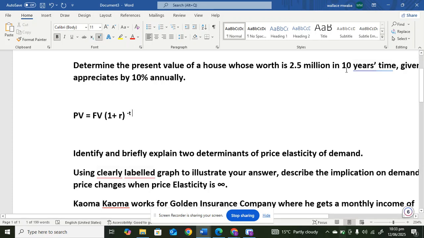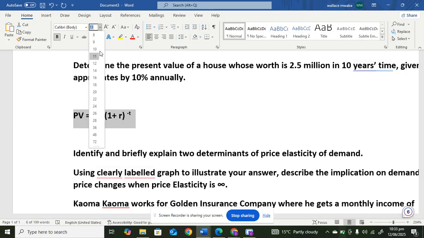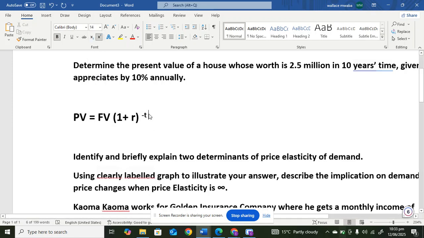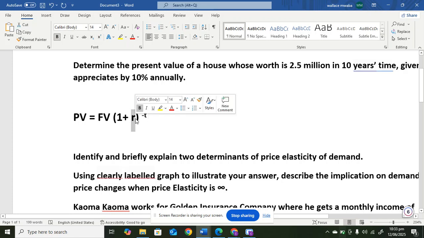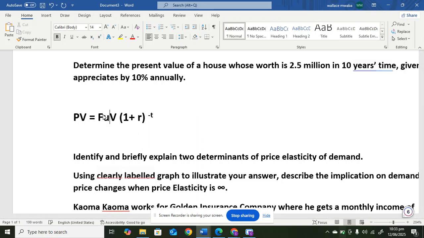It has the years, in 10 years' time. So, this is the formula, yes. Present value equals future value, open brackets, 1 plus R. R is your discount rate because whenever you're converting a future value into a present value, we call that discounting. Okay, so our discount rate is represented by R. Are we okay with that? Yes. Mr. Manasseh, are you okay with that?